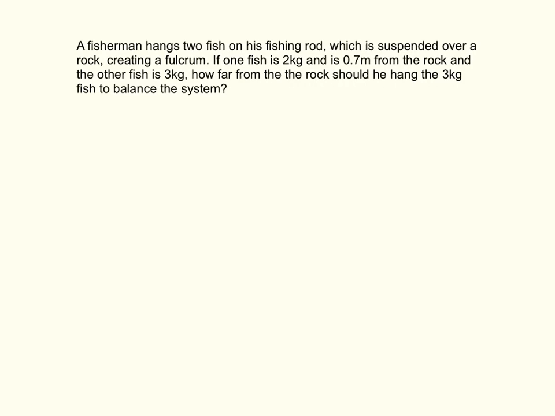Okay, so I know some people have maybe a hard time on tests trying to understand questions, for whatever reason. So what you should always do is try to draw a little picture that helps. So here's his fishing pole, and here's the rock that has created a fulcrum. So we use context clues. We know we're studying torque, and we're trying to do a balance here, so we know that it has to look something like this. It can't be something else, in the context of what we're learning.